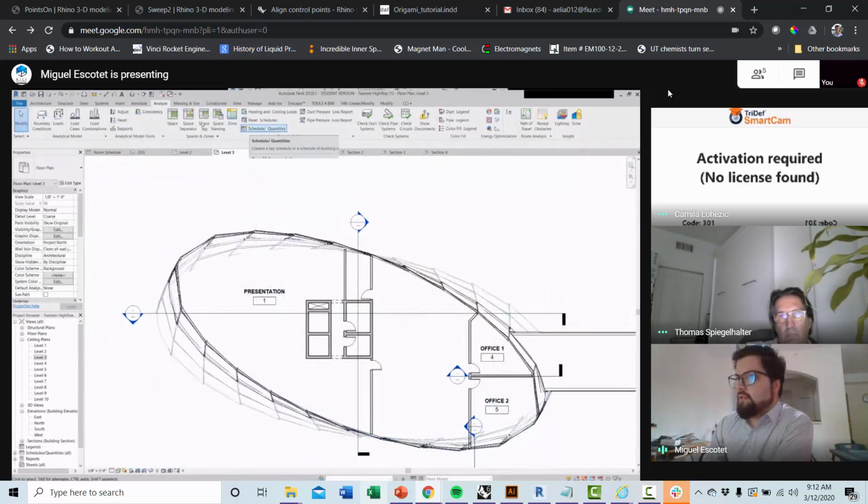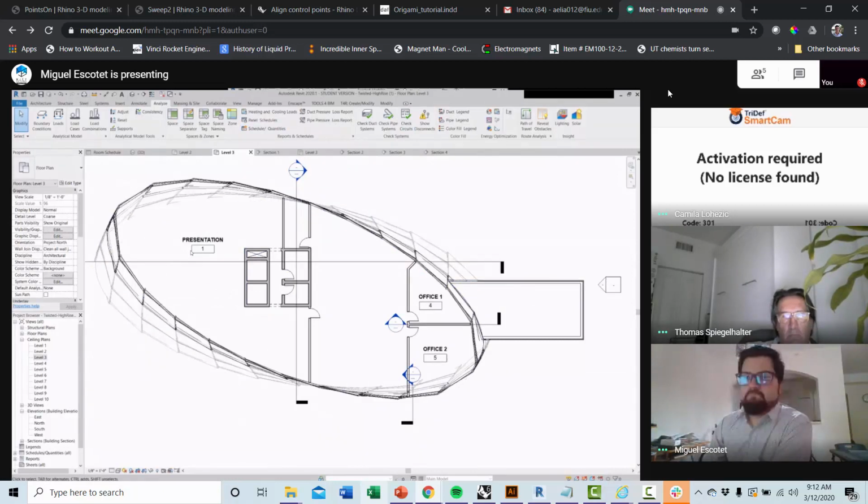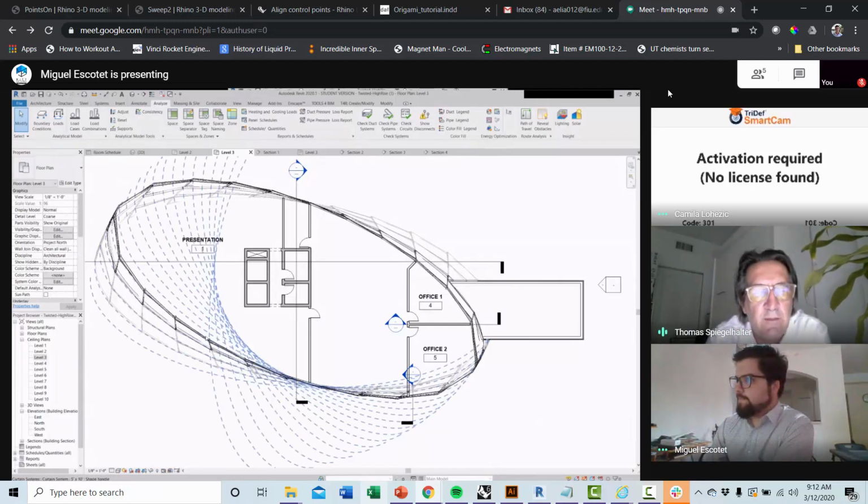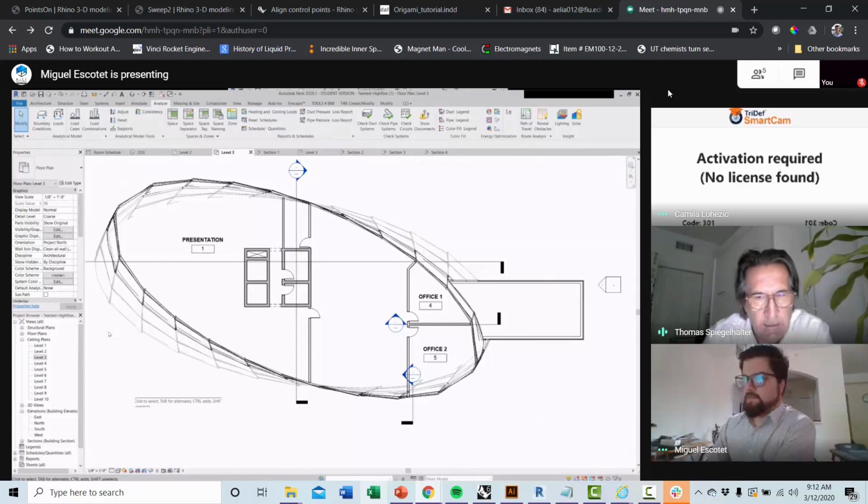You could even create a space schedule if you don't want to generate a report that is so big. Is there anything else here? No, Miguel, because you just demonstrated very nicely the room and space and schedule alignment.